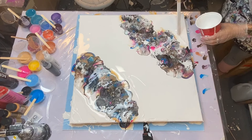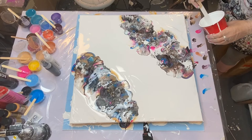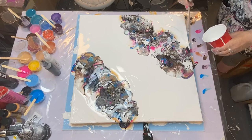Oh, I love gold. It's funny, I can't stand gold as a color on me, like jewelry, but man, oh man, I love it in art. It takes it to a whole nother level.